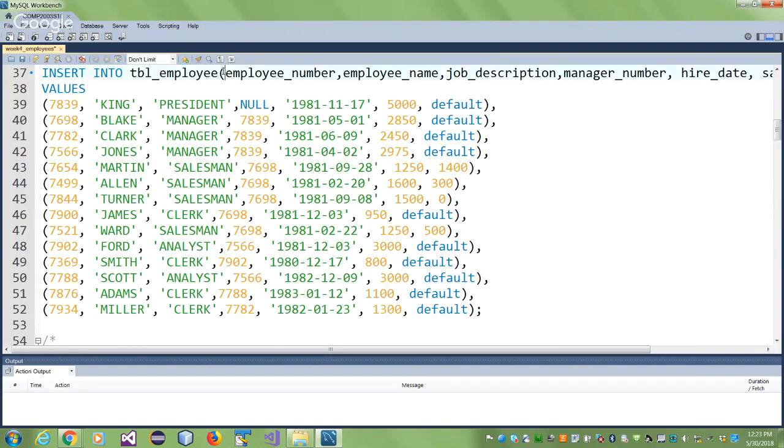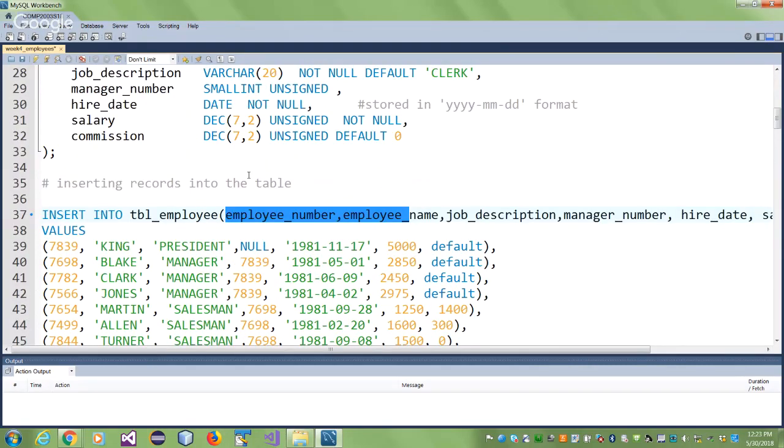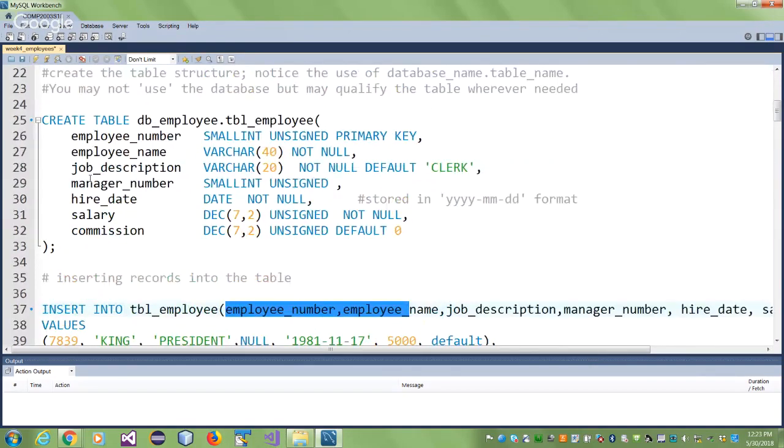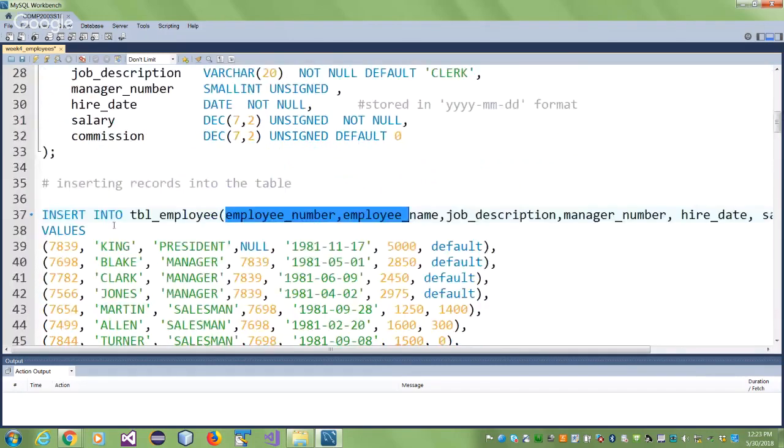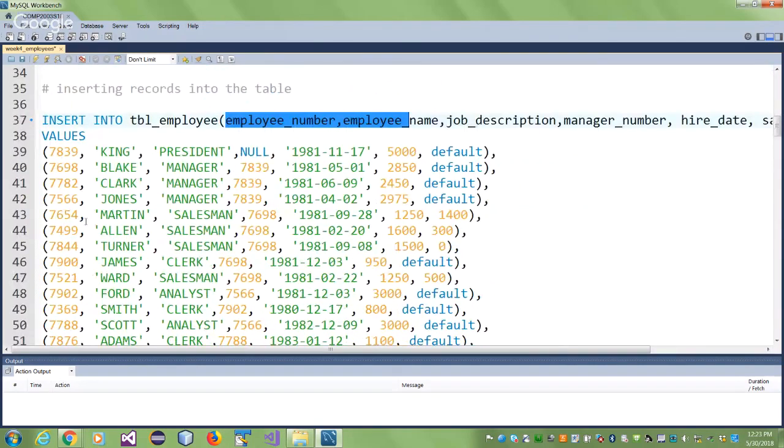But notice something, though the whole list has been given, all the fields, 1, 2, 3, 4, 5, 6, 7. All the 7 fields are present in all the records. You still have the option of giving the field list. It doesn't say you can't give the field list if you're entering everything. You can still give the field list. One advantage is you can change the order if you like.